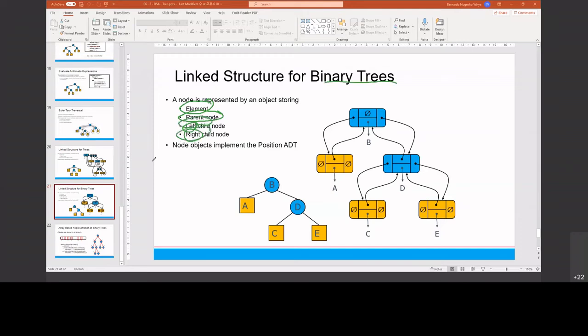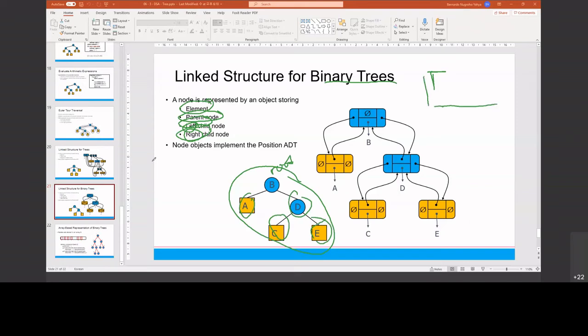Okay. So in this case, if I have this tree, the tree here is B is the root, and then A, C, and E are the leaves, and we have one internal node. So the link structure is, we can present like this one.